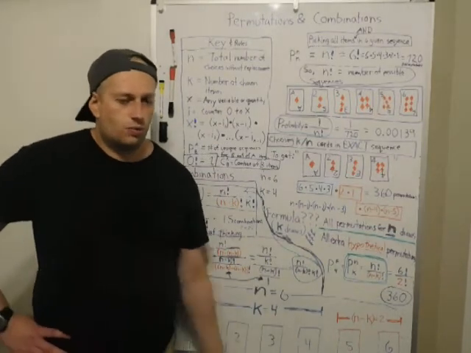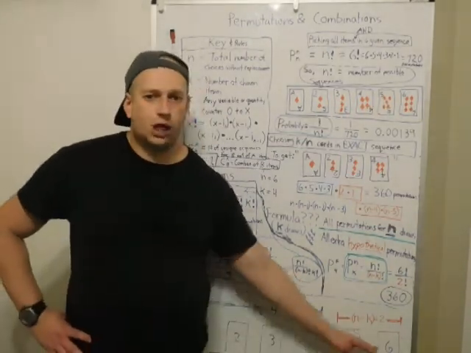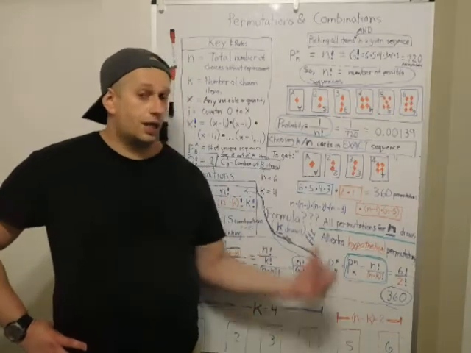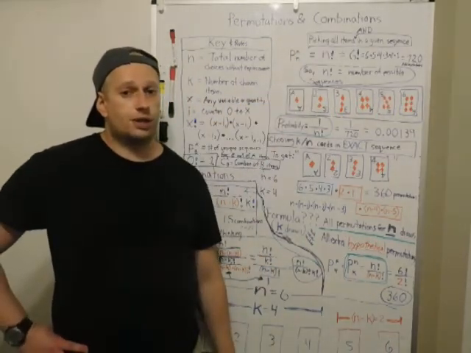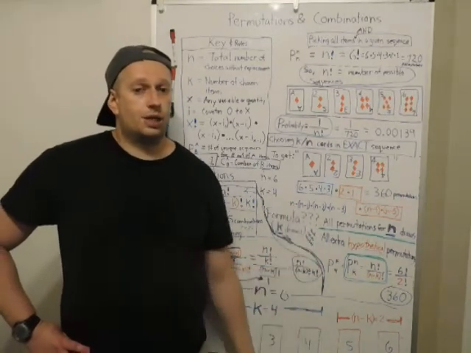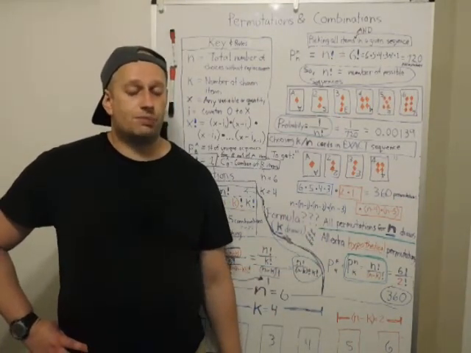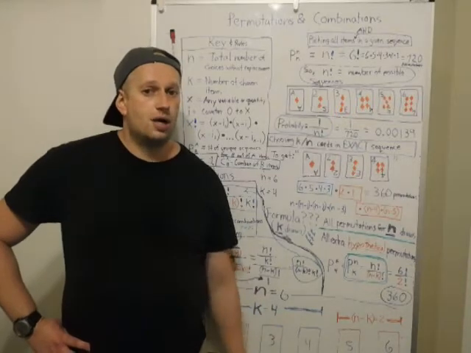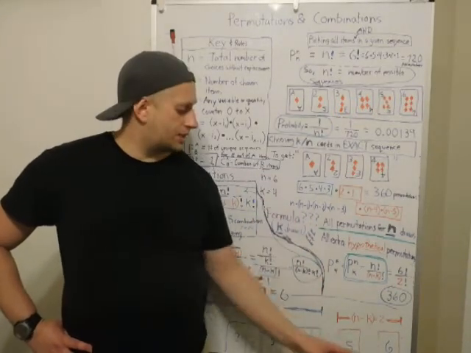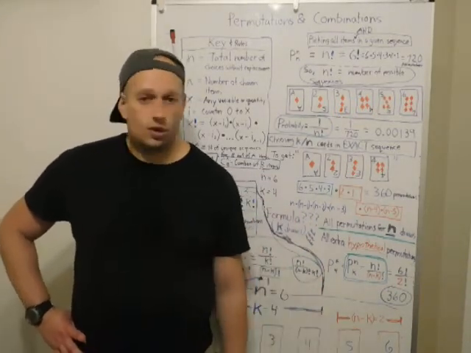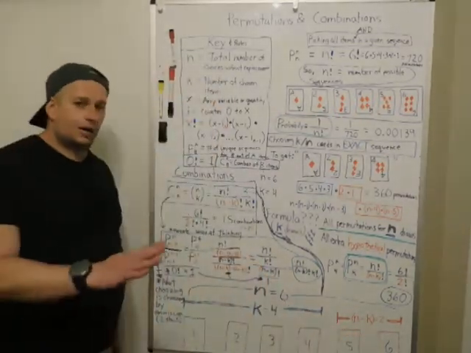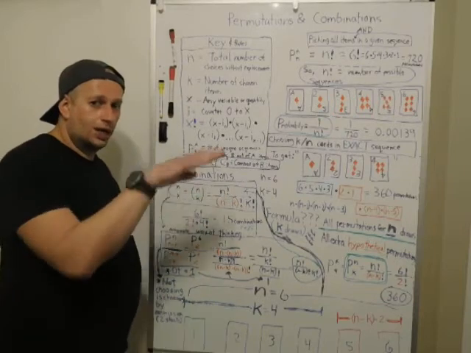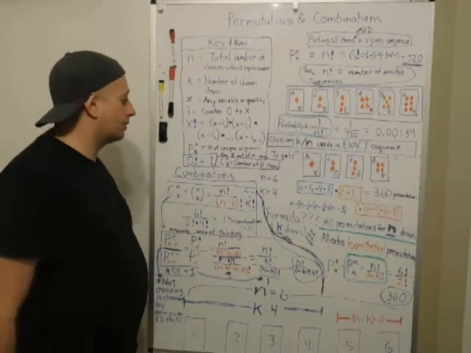Notice though, when we talked about these here, we didn't care about what order they're in. And the next part we want to talk about is combinations. So how do we figure out how to do something where we don't care about the order? Well, we're going to have to basically remultiply all the different ways to reorganize them, because that's what we did here, and it's pretty sound math, okay? So I want to at least kind of prove this to you by showing it one way and then another way and how we get the same number, okay?